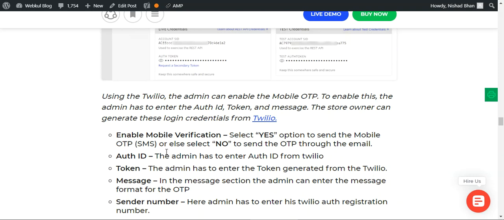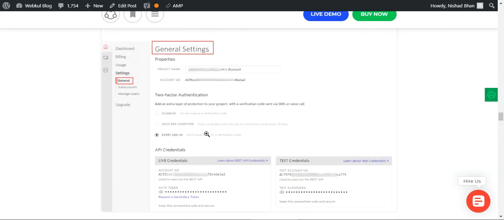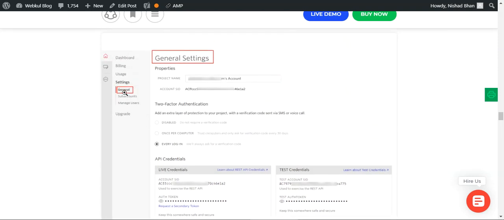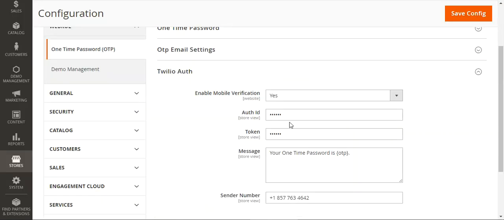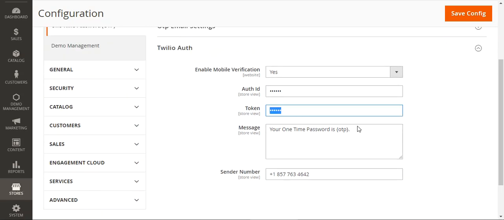So the authentication identity and the token would be accessed from the general submenu option under the settings within the Twilio account of the admin. So let me take you back to the configuration settings. You'll enter the authentication ID and the token here that you've received from your account at Twilio, and then you'll enter the message that you want to send within the text message.